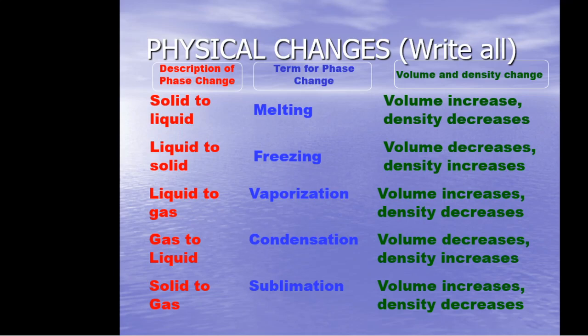Solid to gas, that's something like dry ice. So if you have dry ice and you put it on a table, usually if you guys are here in class, I'm able to play with some dry ice with you guys. That's what we call sublimation, where it goes straight from a solid to a gas. And that is volume increases and density decreases.